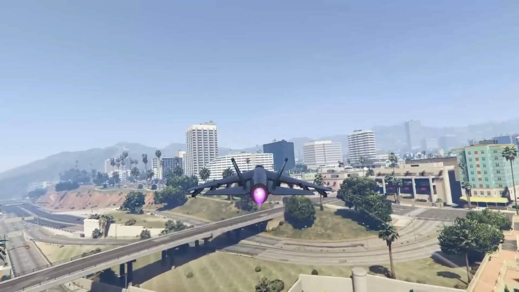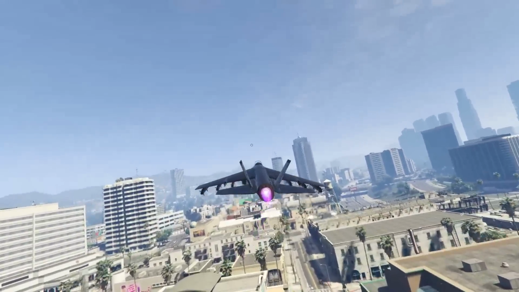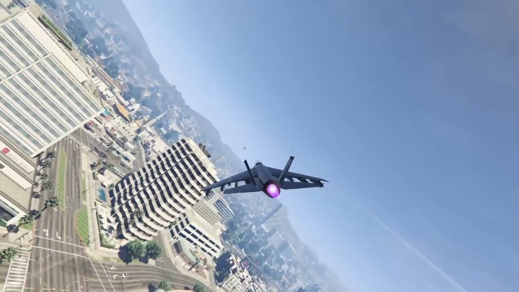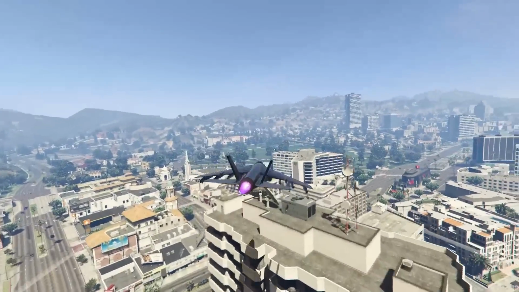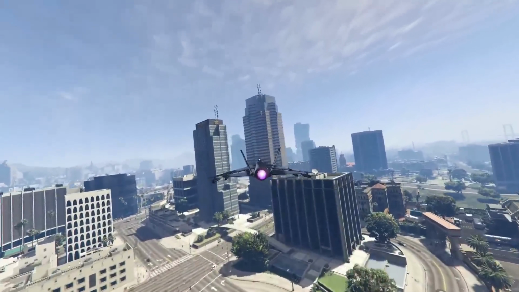Now the Hydra is actually faster than the P996 Laser, however it has a little bit less maneuverability, but what it lacks in maneuverability is made up by VTOL mode, because this thing can go to a lot of places that the P996 Laser cannot.